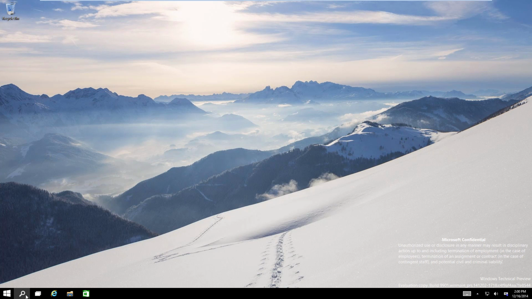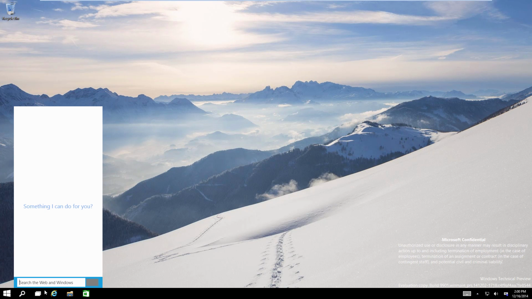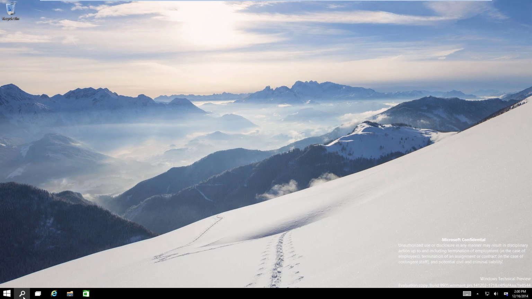So I actually kind of like that better, and this seems to work a little bit faster than the box method. For some reason that doesn't work. I guess that's something they still have to tweak, and I'm probably going to say that a lot in this video, because they do still have a lot to fix. Because this build is supposed to be coming out in mid January, early February. So this is just kind of an early sneak preview.